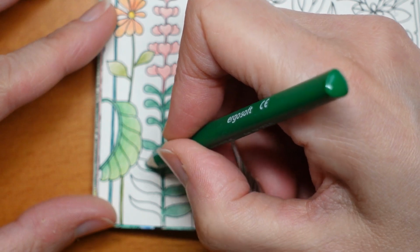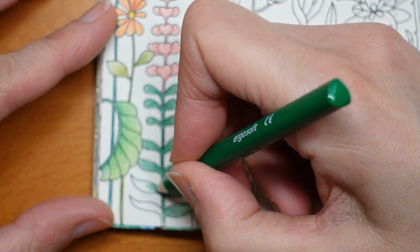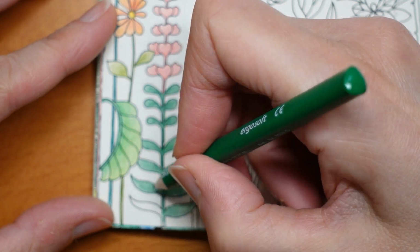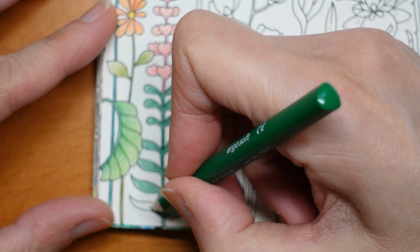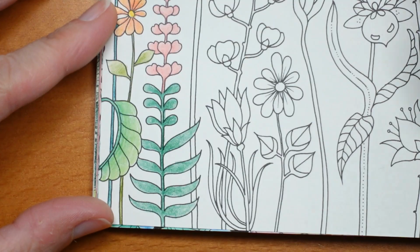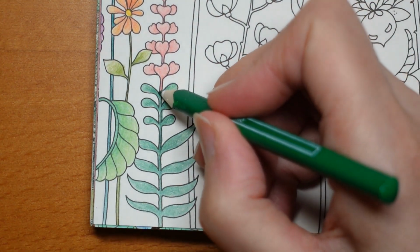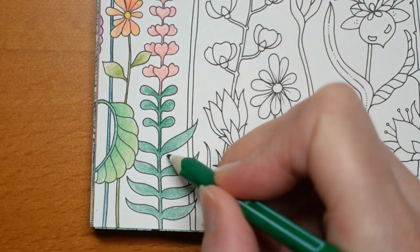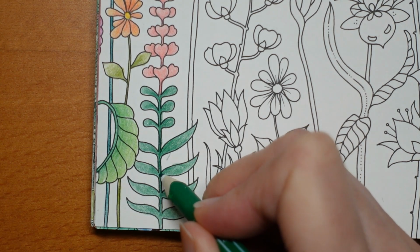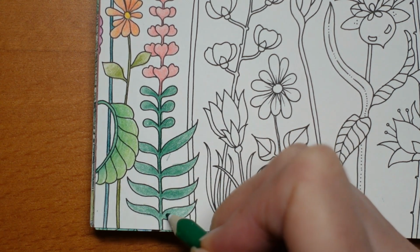Yeah, you will have to do lighter layers though if you want to mix them up. If you do a really hard layer, then you won't see anything else. So it's a good idea to be quite gentle. There we go. There's that flower. I'm just going to slightly darken the middle bit, just so you can see that is supposed to be darker.